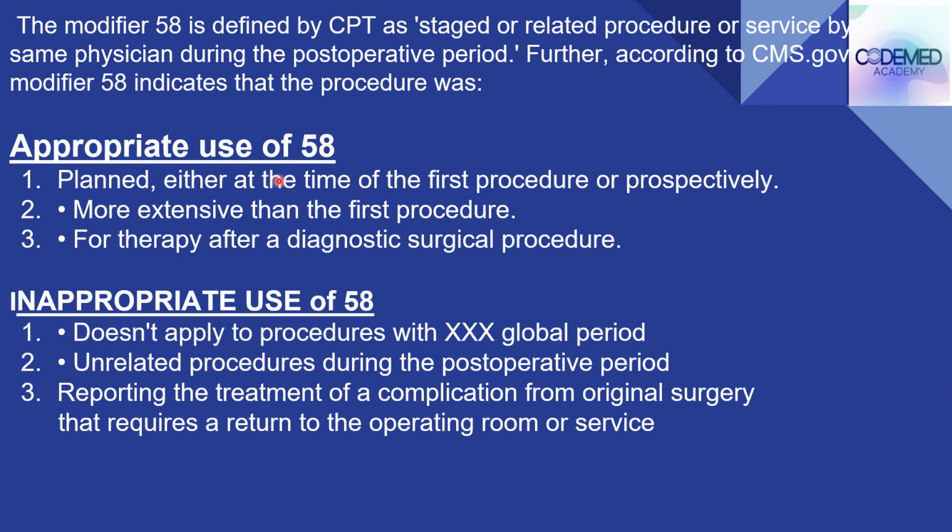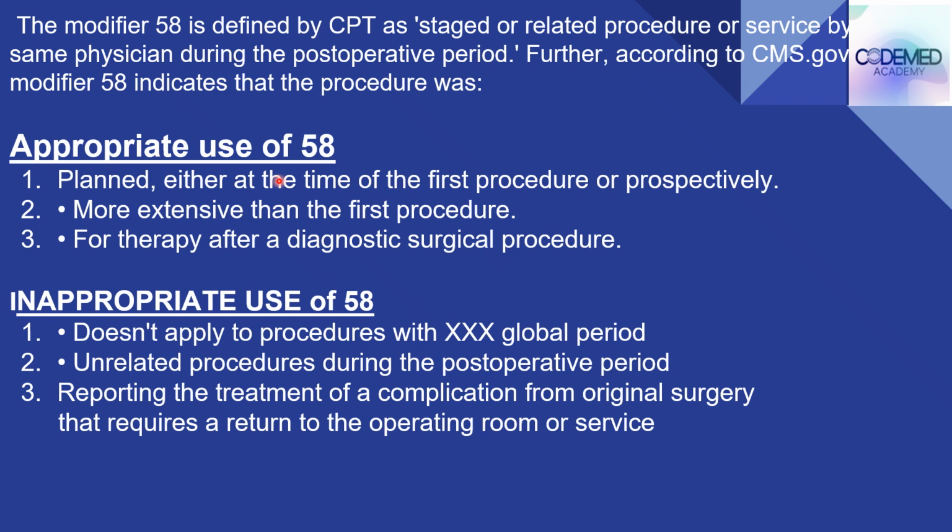Now, what is the appropriate use of modifier 58? It has to be planned either at the time of the first procedure or prospectively. Sometimes this procedure may be more extensive than the first procedure, and for the therapy after the diagnostic surgical procedure we can put modifier 58 as long as it is staged or related. Now, inappropriate use of 58 is we don't apply it to a procedure with XXX global period. For an unrelated procedure during the post-operative period, we cannot write modifier 58 because the definition says it has to be related.